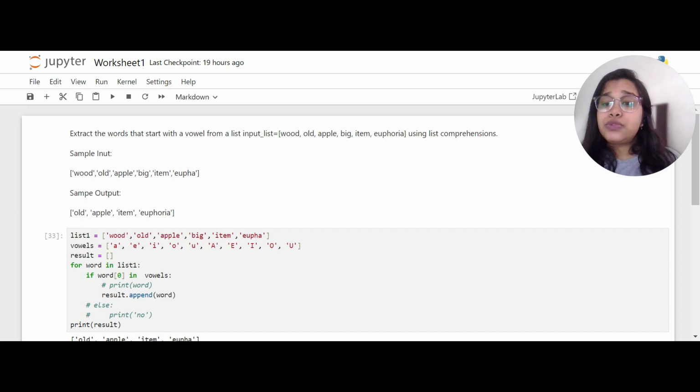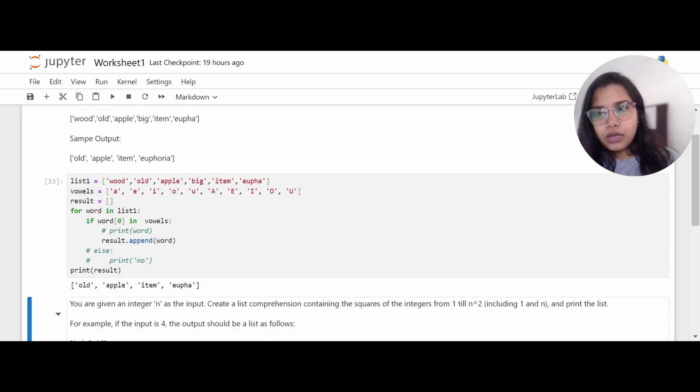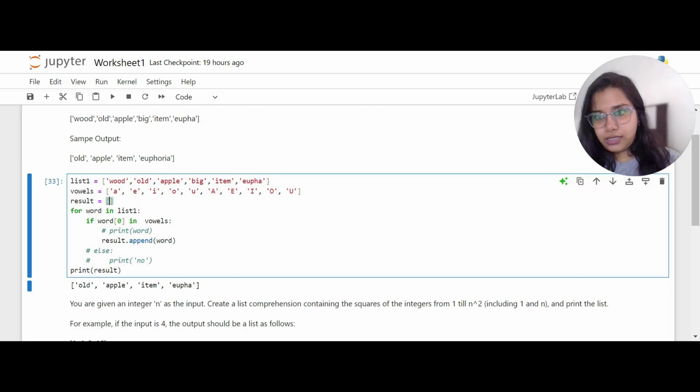Also, it said that list comprehension has to be used. Now, let's get back to the list part. So, the list says that I need to do, I'm a bit scared. This has to be done. Your fingers crossed.